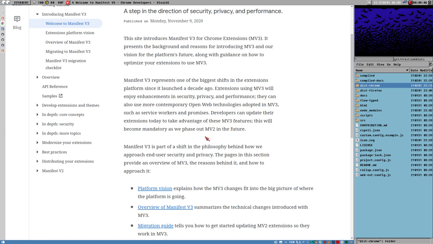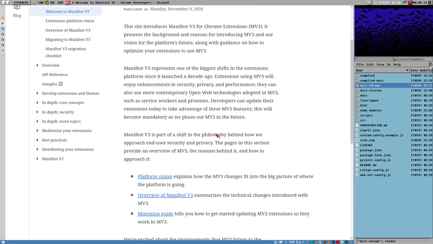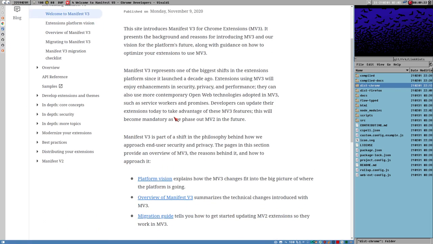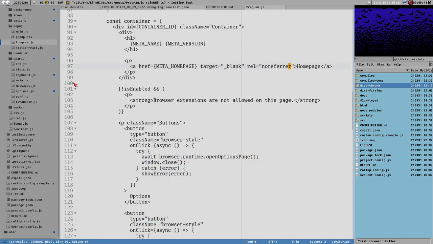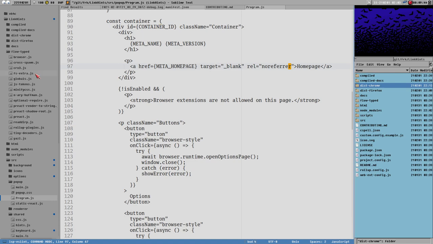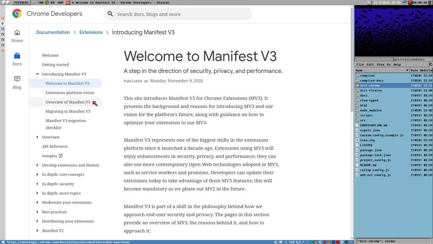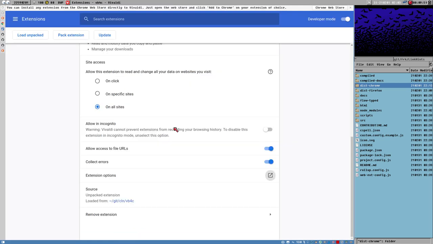And this means that a lot, or almost all, if not all, extensions have to be rewritten or modified quite a lot to be able to work with Manifest version 3. Not sure I want to go into the technical details exactly what's happening here, but to me it looks like it's a lot more difficult to write extensions, because one of the important changes they are doing for developers is that they don't allow background JavaScript pages.